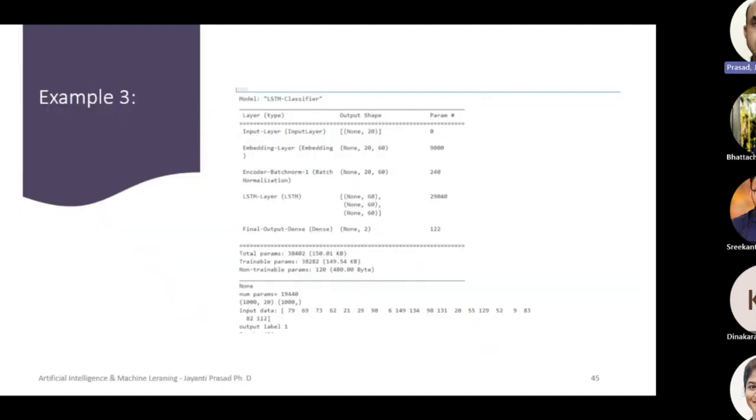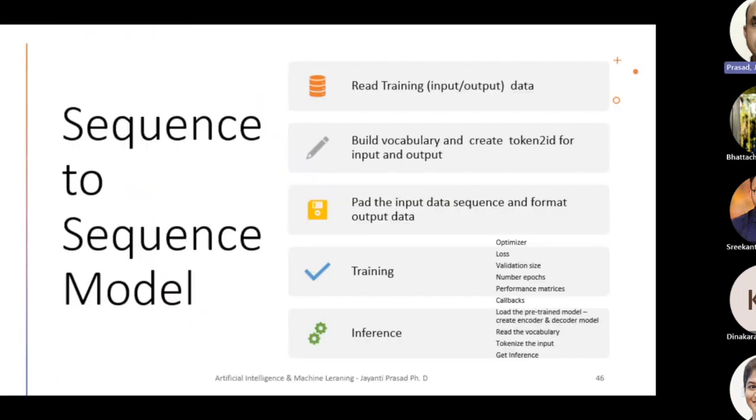So here is the architecture, and here was the input label. I did the same thing here. In the last two lines, you can see the input data. And for this particular case, I created the label by adding all the numbers in the input vector and dividing them by 2 to find out if it's even or odd.